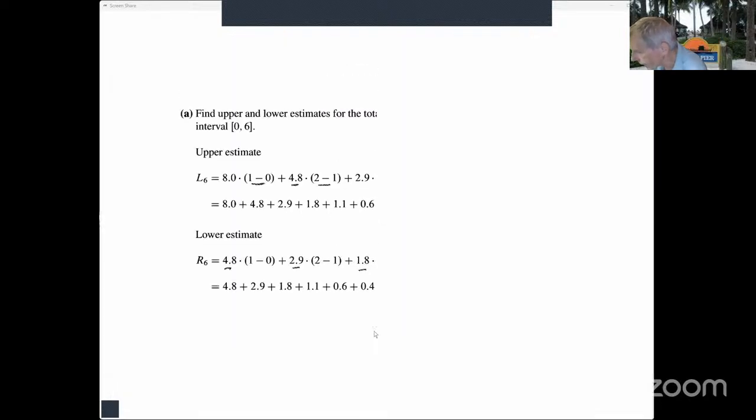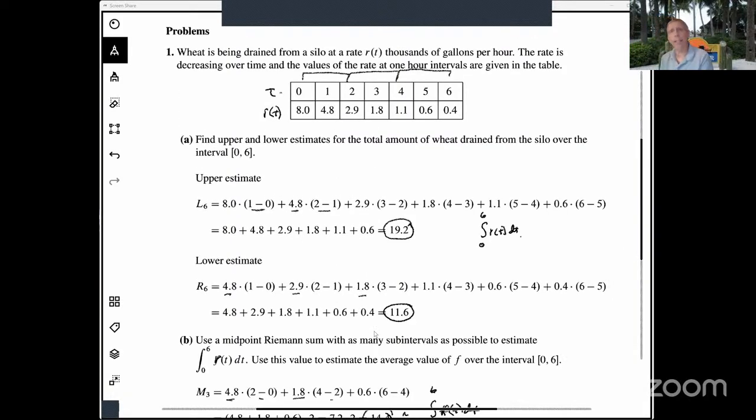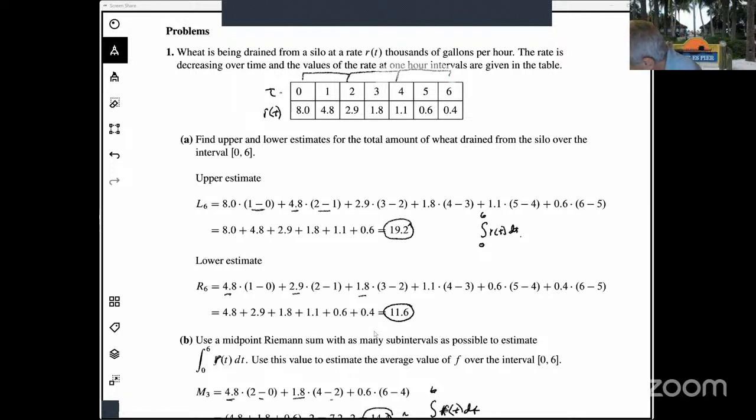Now, I have sort of an odd question about this one, Curtis. I think I've actually seen this done on AP exams, where students are asked to use a midpoint Riemann sum with as many subintervals as possible. I'm going to erase this up here. It seems to me that some students will do this. Well, I can do a midpoint Riemann sum there, and then I could do one here, and another one, and another one, and another one, and stop.